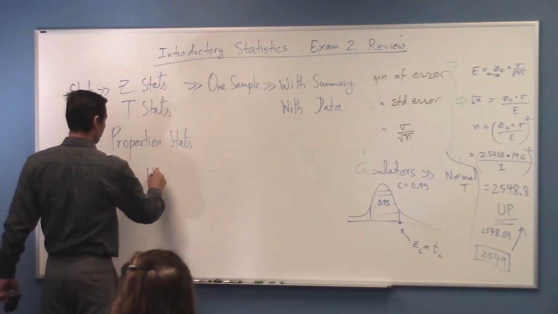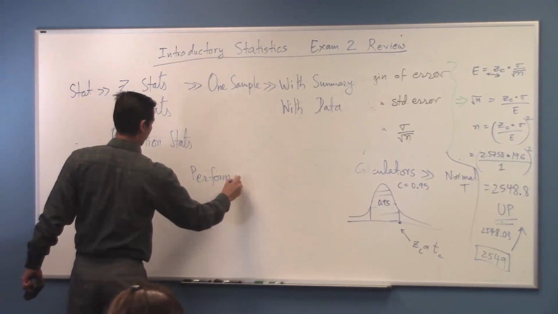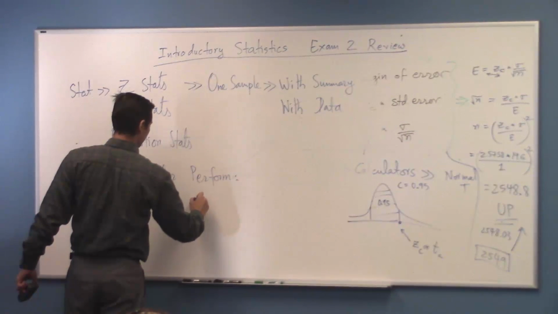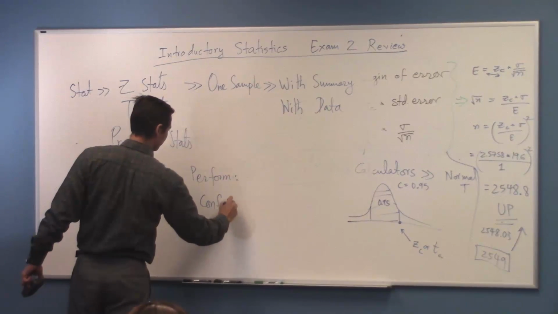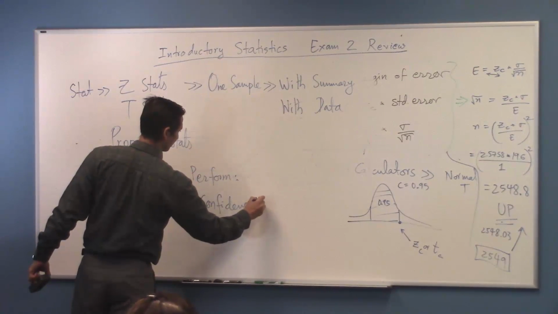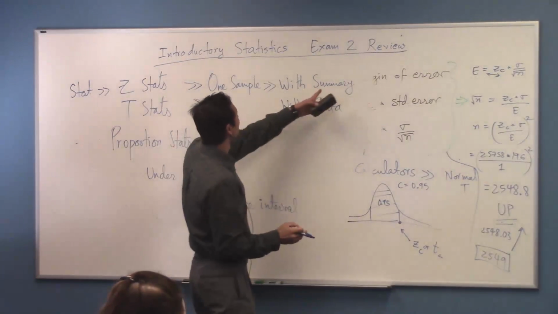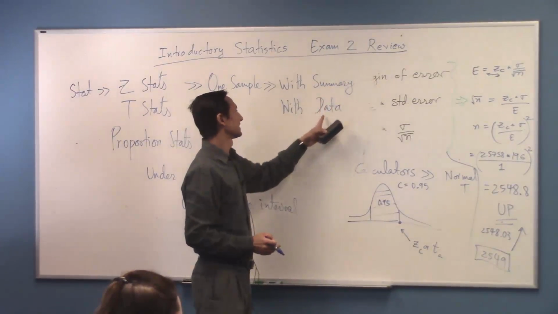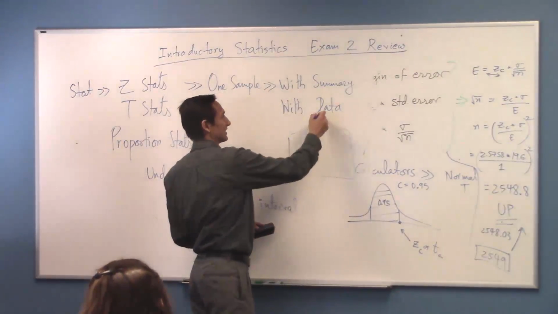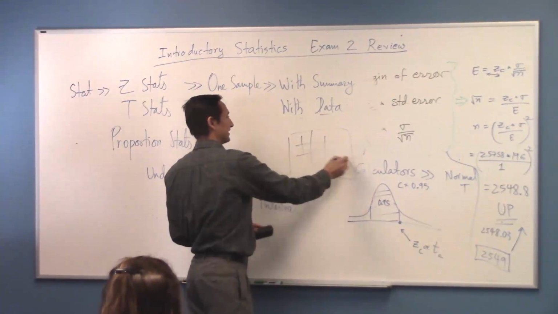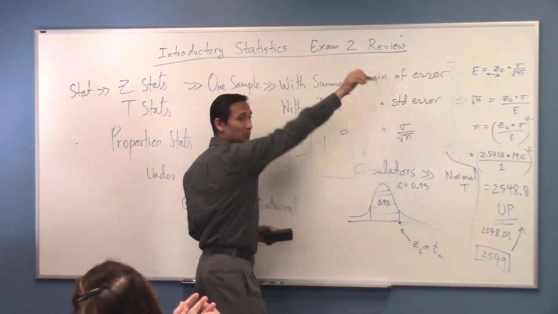And then under perform, switch to confidence. So check confidence interval. Can you go over when you use summary or data again? So you use with summary when? Well, you always use summary unless you are given raw data, like a big table of data. So data means a big table of data that you can copy and export, right?